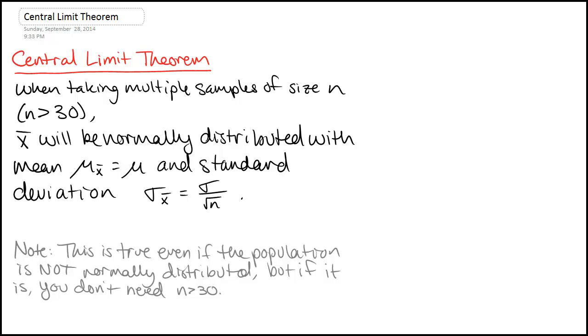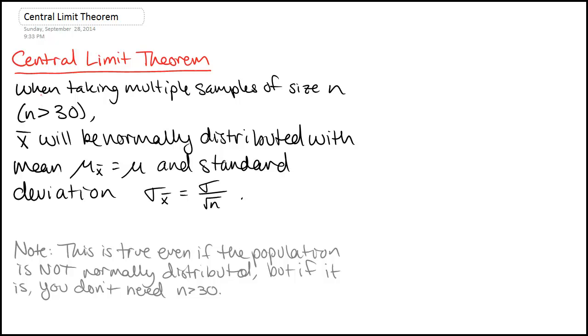In this video we're talking about the central limit theorem. This builds upon the last video about sampling distributions, so if you haven't already seen that one, I would take a look at that first. The central limit theorem is a really important theorem in statistics. In math, a theorem just means something that can be proven to be true, some important result.